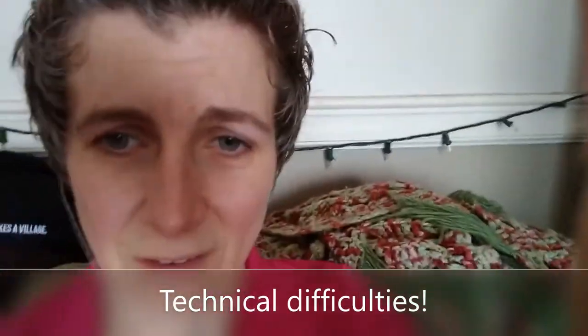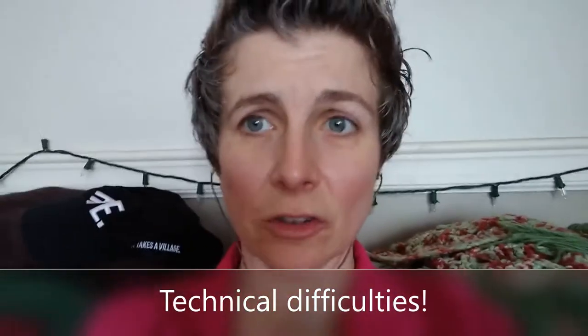So because I can't treat him right there, this is gonna be really hard — he's not getting reinforced right there, so my timing is gonna be off. But he likes 'go find it,' so I can always reinforce him with that because it's rewarding to him. So if I can't throw it and he can catch it, I can at least throw it somewhere and he can go find it. Let's try that.